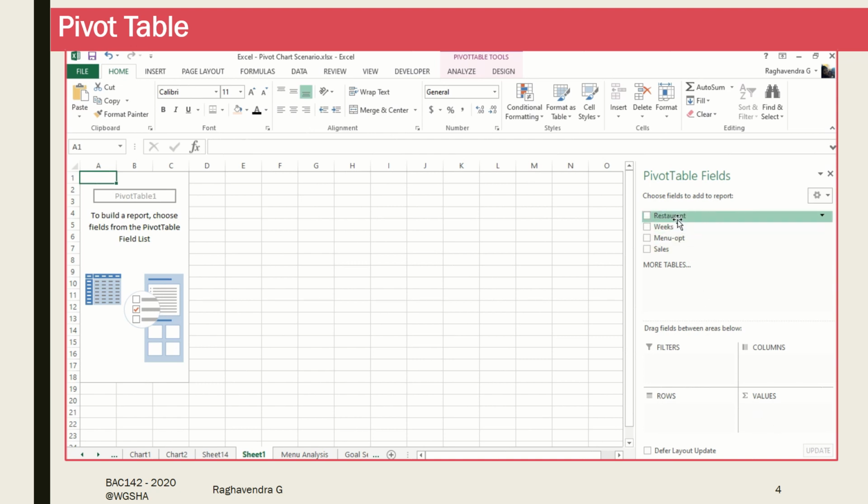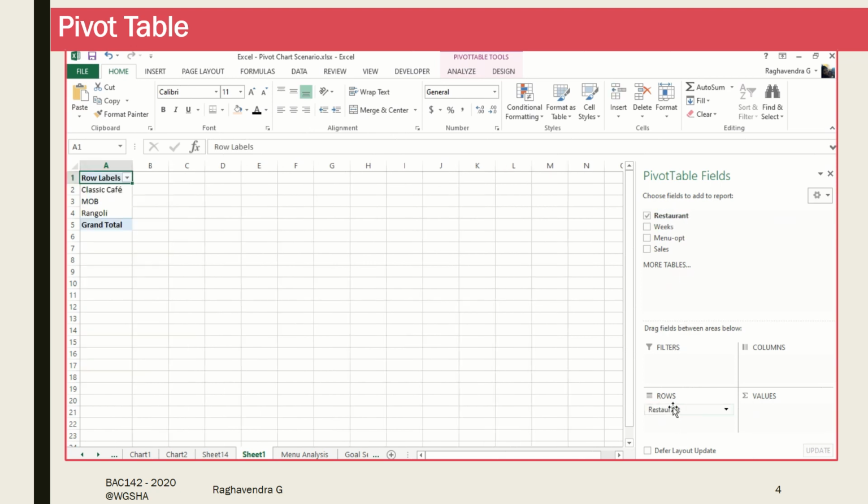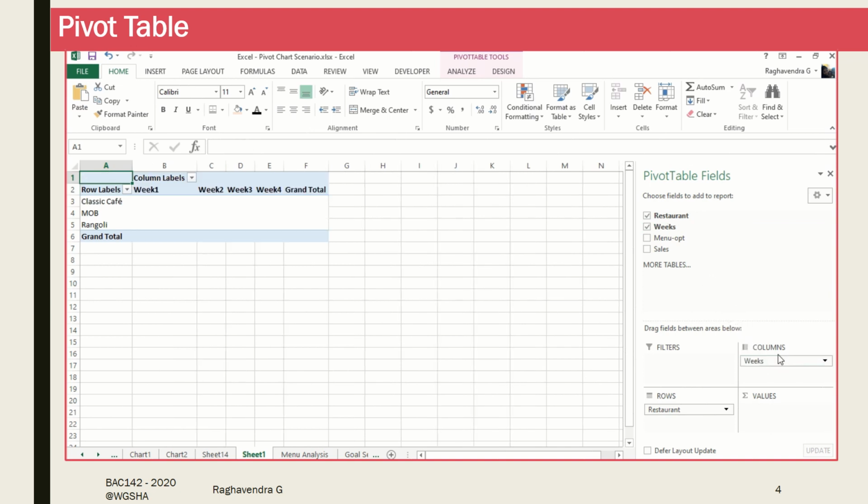See, what I do is I select restaurant and drag and drop it inside rows. Now weeks, I drag and drop inside columns. Then sales, let me drag and drop inside values. See, on the left side automatically the table is formed.